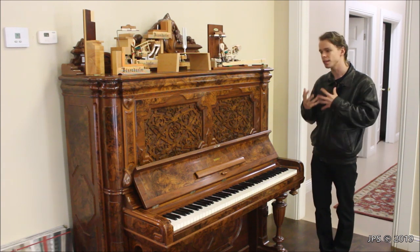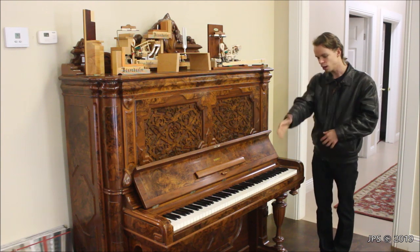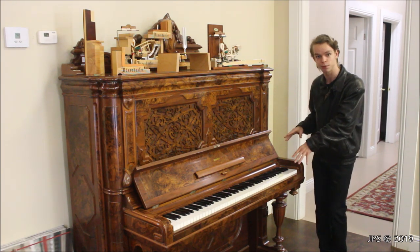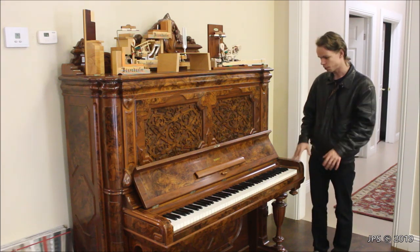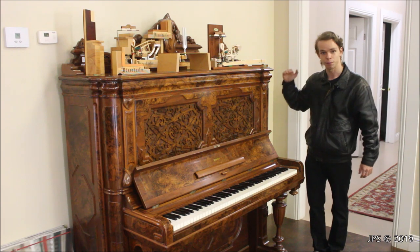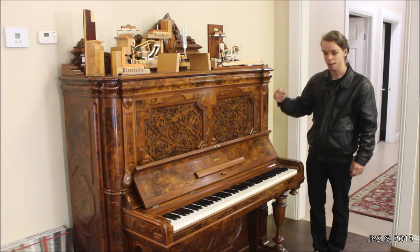It has been restored, but simply because of the age of the piano and the way it was built back in the day, it doesn't really hold the tune very well anymore. If we were to play it, you would hear that it is considerably out of tune. It would be a great piano for ragtime, but most anything I'd play wouldn't sound too hot on it. Basically this is a Steinway from the 1880s, 1870s, somewhere in that region, and it's absolutely beautiful.